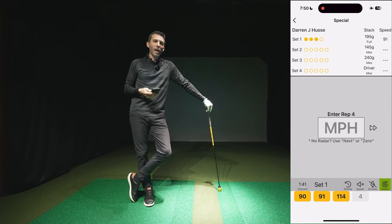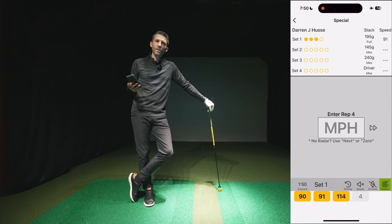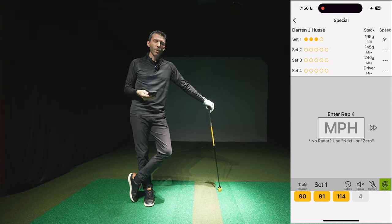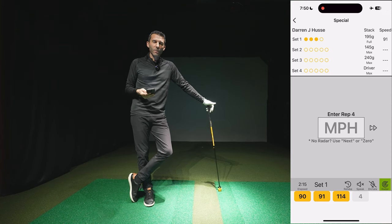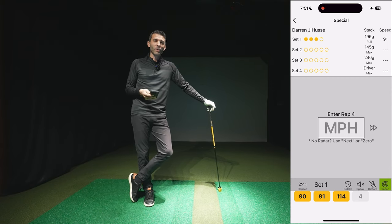Stay tuned to the channel to see if we can actually increase our driver speed. Last year I got my ball speed up to 169 — never broke 170 — so I'm really hoping to get into the 170s, maybe 175. That way my on-course swing could be closer to 170, where right now it's probably around 160 to 165. If you own a FlightScope Mevo Plus and you're looking to improve your driver clubhead speed, I really think you should look at The Stack. It works great with the Mevo Plus and it's so simple to use. I appreciate you watching — we're going to be at the 2024 PGA Merchandise Show in a few weeks, so stay tuned for that.